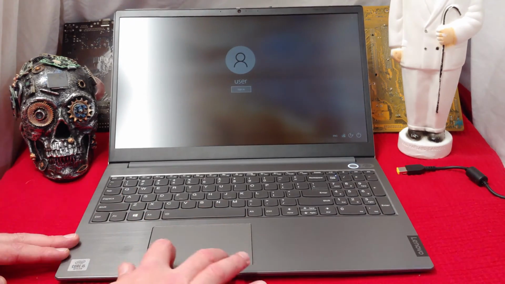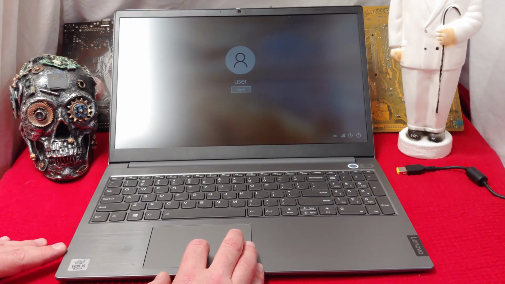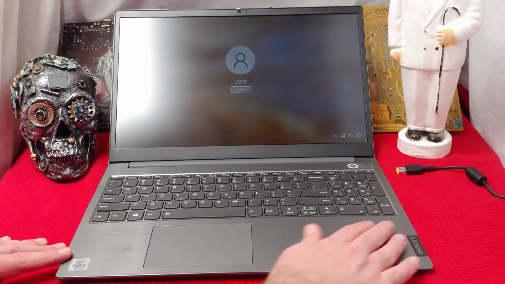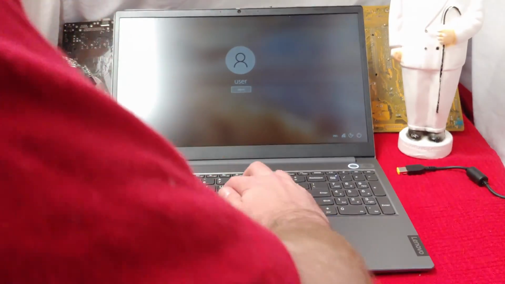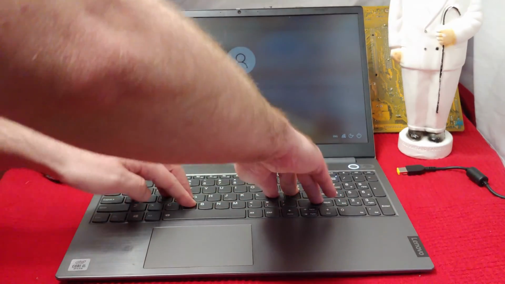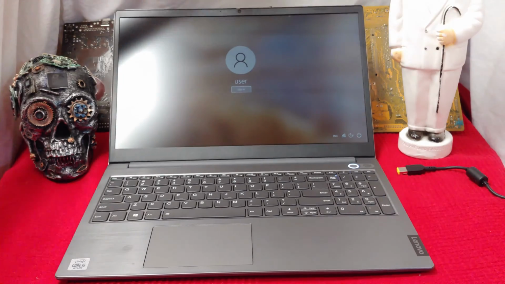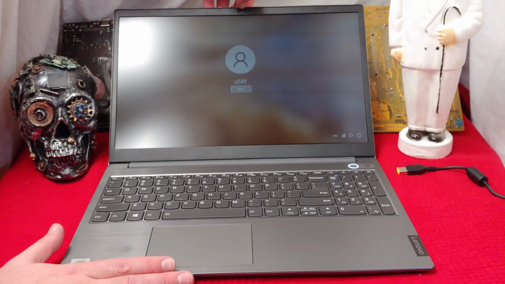We got our click down here. No mouse trackpad, you'll find. That's just the way she goes, though. You got your fingerprint scanner. Keyboard flex. I don't even know why anyone cares about keyboard flex, but it flexes a little bit. And we got bezels. I don't know who actually cares about bezels, but some people do.